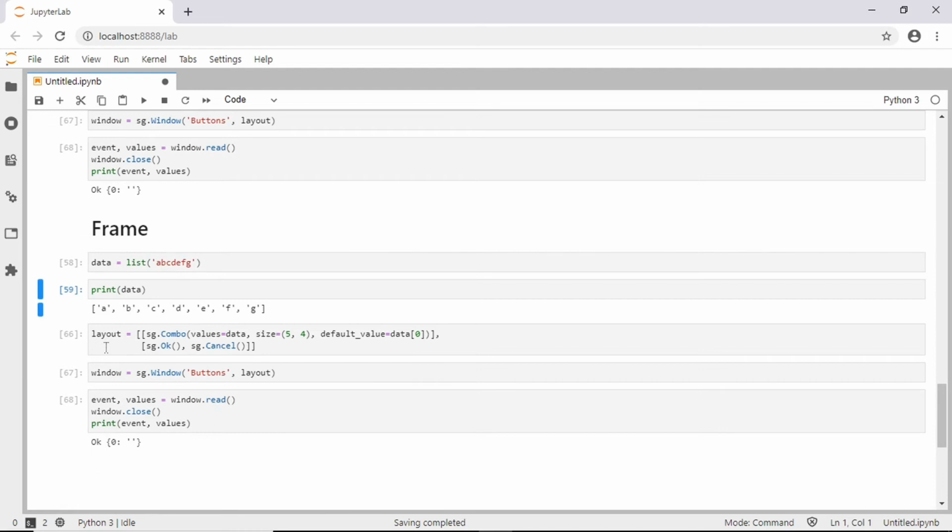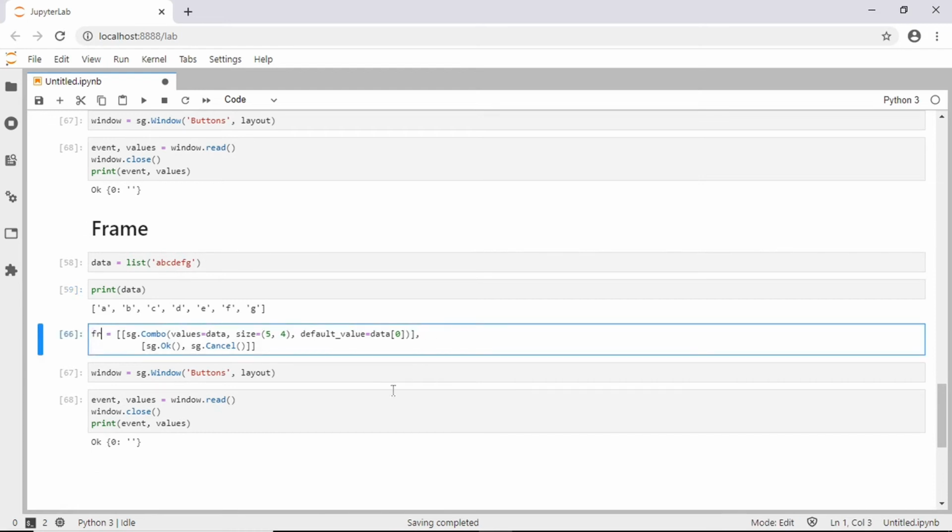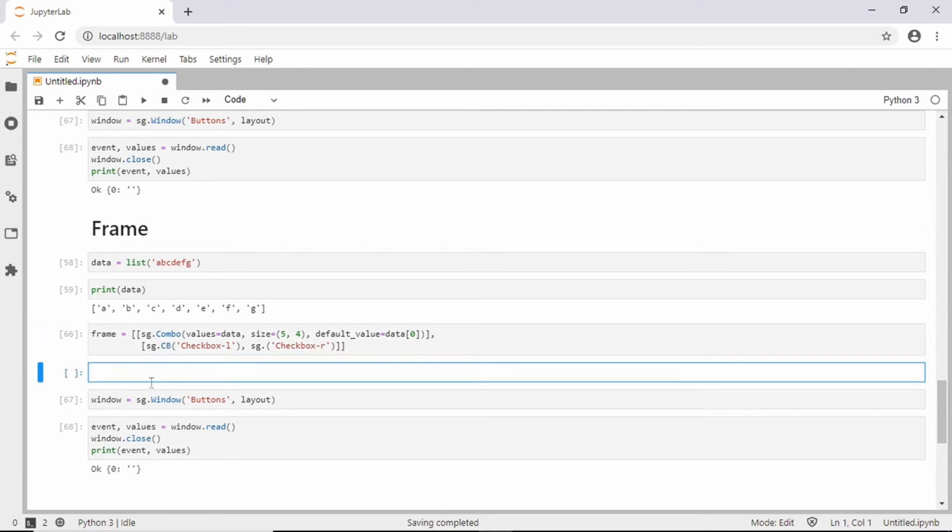I will rename this to frame. I will give it the combo box, but in here I remove this and insert checkbox, checkbox left, and another one checkbox right. Okay, now let's create our layout.